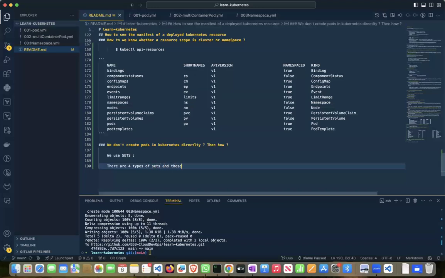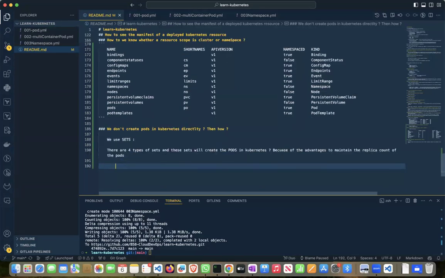These sets will create the resources, pods, in Kubernetes, because of the advantage of maintaining the replica count.